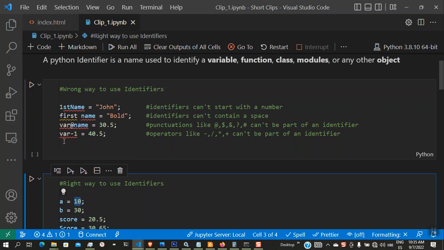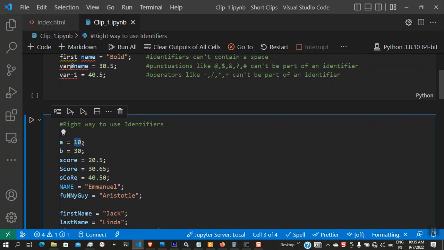You're going to tell the computer, save this data for me in the RAM. I want to identify it using a particular name. Like you see in this case, I said save 10 to the RAM, and I want to identify it using the name A. In the other case, I said save 30 to RAM. I want to identify it using the name B. In this other case, I said save 40.50 to the RAM. I want to identify it using the variable or the identifier X_score. So you see, an identifier is just a string, a name, a text. In this case, we have A, B, X_score, and here we have a couple of identifiers.